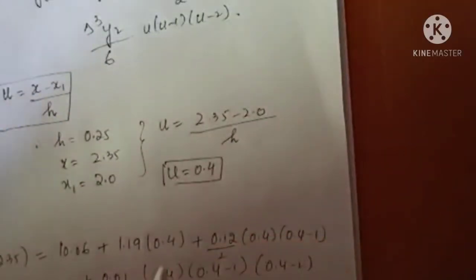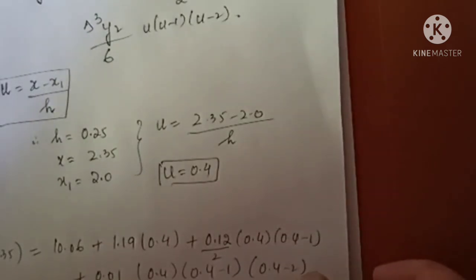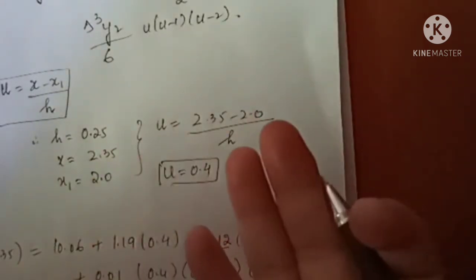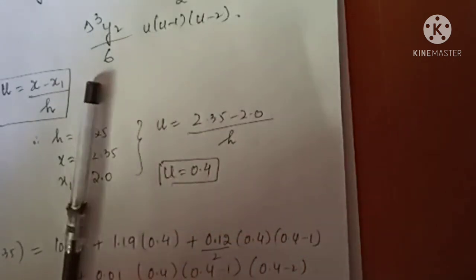I hope you understood the first question of Newton's forward difference interpolation. Today we will do only one question. Please go home or open your notebooks. You are at home, sorry. Repeat the same question. Tomorrow we will do 2 to 3 examples so that we can understand it better. Thank you.